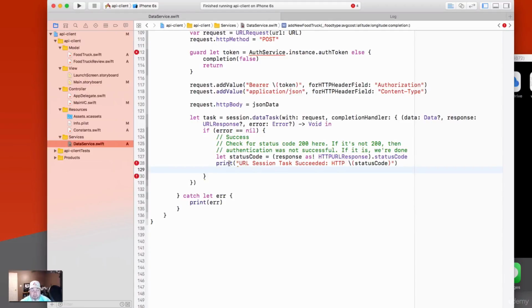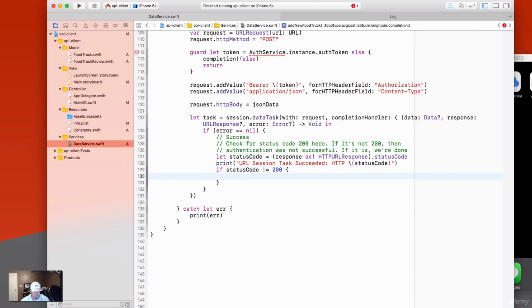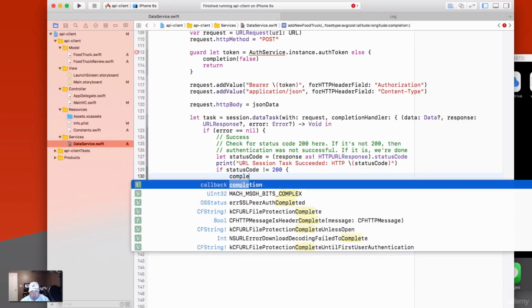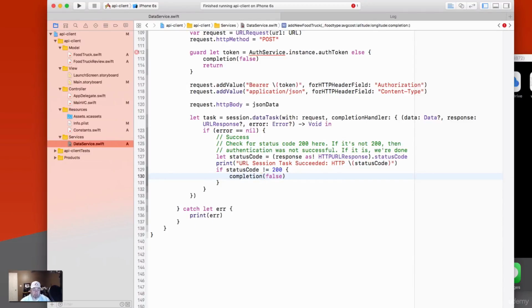Now these print statements are just for our benefit in the console. So we've got that. And now we'll say if status code is not equal to 200, we're going to say completion is false. And that completion handler is just going to return. We can check this value from where we call it. So we'll say if success, which means if success is true, then we'll continue on. If it's false, we know something went wrong. So we'll say completion is false, and then we'll return.